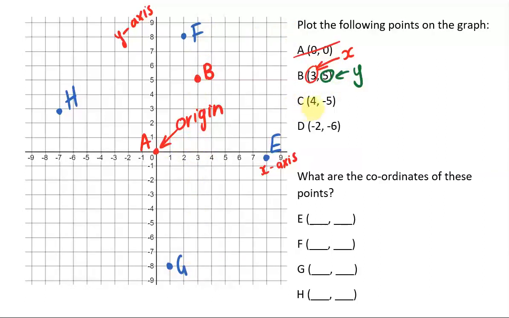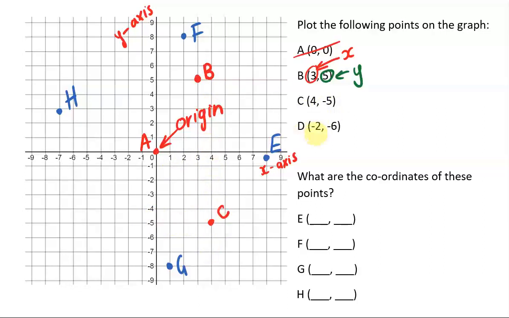Our next point is x value 4, y value minus 5. So to plot this point, we find the x value of 4. So this is our x-axis. We come across to 4. Now we have minus 5 for our y value. The negative numbers are down here, so that means we're going down. So it's going to be somewhere on this 4 line. We're going all the way down to minus 5, which is here. So this is our point. It's got a 4 on the x-axis and minus 5 on the y-axis, and where they meet up here is the point 4, minus 5, and that is our point C.